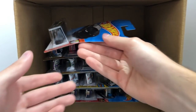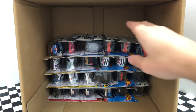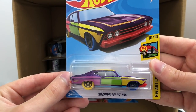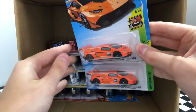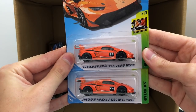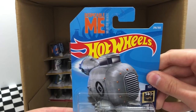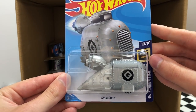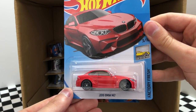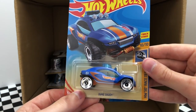This has to be one of my favorite new modern muscle cars — the black 2017 Camaro ZL1 with yellow stripes. Another amazing HW art car design, this is the 69 Chevelle SS 396. Lamborghini fans, these next two are for you: we have the orange Lamborghini Huracan LP 620-2 Super Trofeo. I am so excited to find this car — it's from the movie Despicable Me. It says Minion Made and it's the rocket car Grumobile. Our next Hot Wheels is the red factory fresh 2016 BMW M2, and on the left we have a new HW 50th race team model called the Dune Daddy.